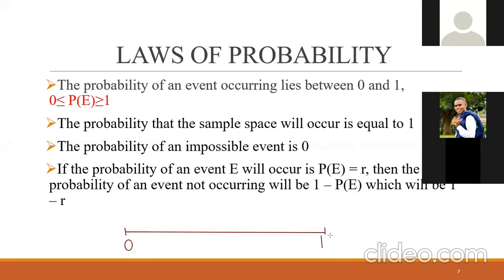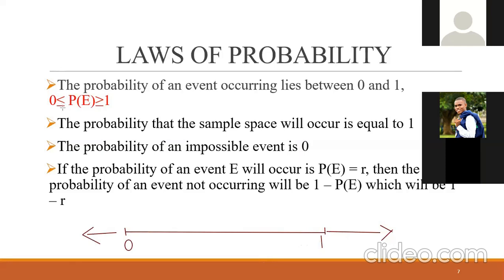If you get any answer beyond 1, you are wrong. If you get 1.2, you are wrong. If you get 1.000001, I think that will be termed as 1 because of rounding. But if you get 1.1 or 1.099, you are wrong. So keep it in mind that your probability answer should be between 0 and 1. When you get -1, you are wrong because it's below 0, in the negative. I hope you get it. Whatever answer you get should be between 0 and 1. That's the first law of probability.